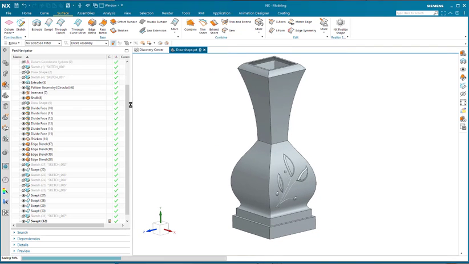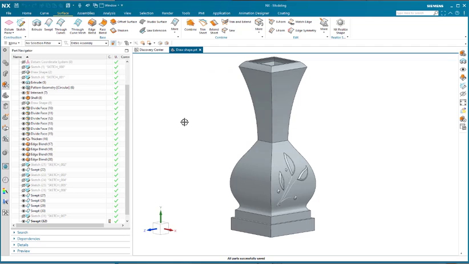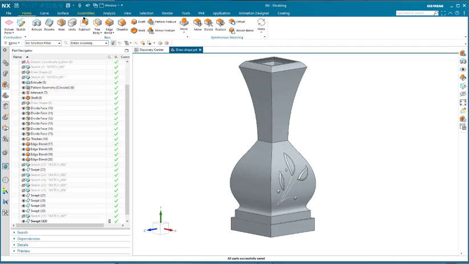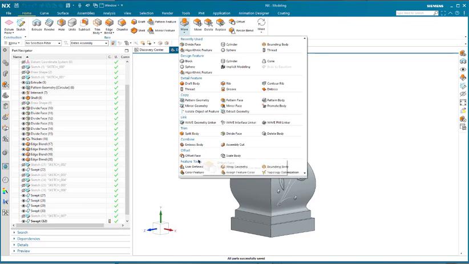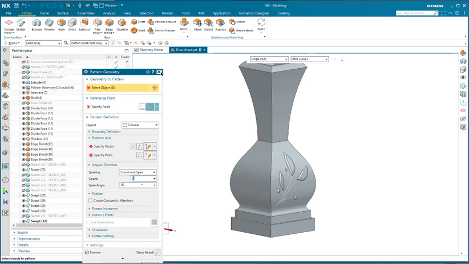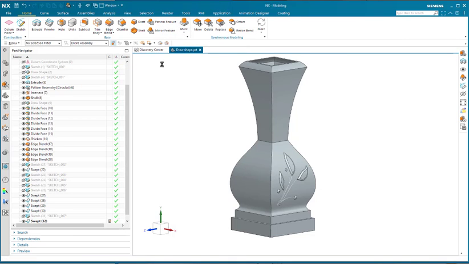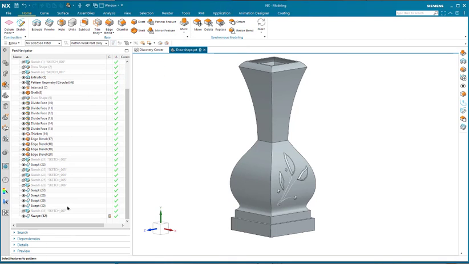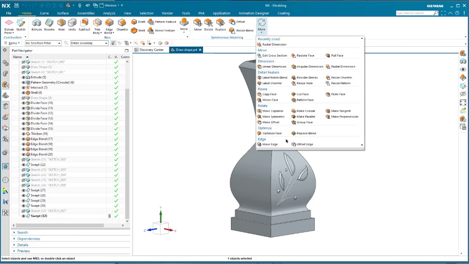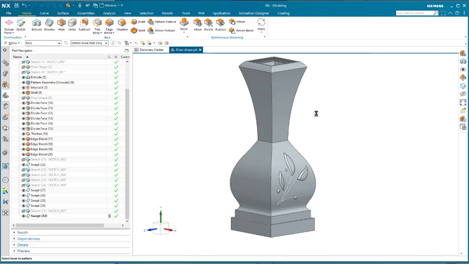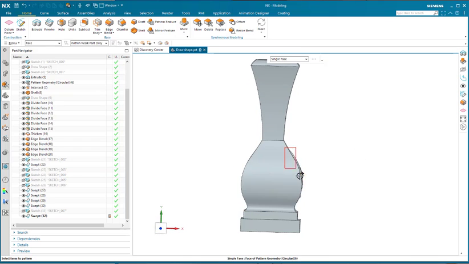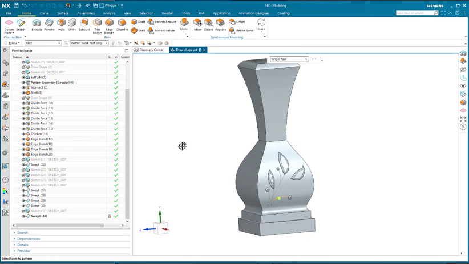However, I do want that detail on each of the sides. And so I'm doing a pattern geometry. Pattern geometry is different from a pattern feature in that a pattern geometry will grab a bunch of stuff that could be really complex from a feature standpoint and just easily pattern that.